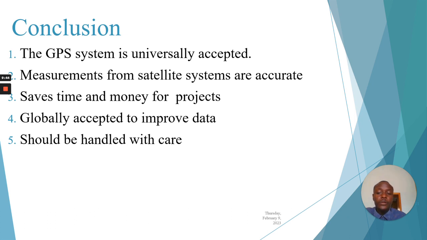Number four, it is globally accepted to improve data. Data measured by the GPS is more precise. So you don't have to keep on calculating. There's no need of calculators. There's no need of referring back to calculations by hand. It is easy to use. Then number 5, it should be handled with care. These equipments are very delicate.